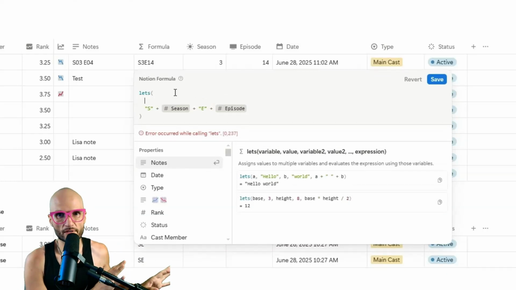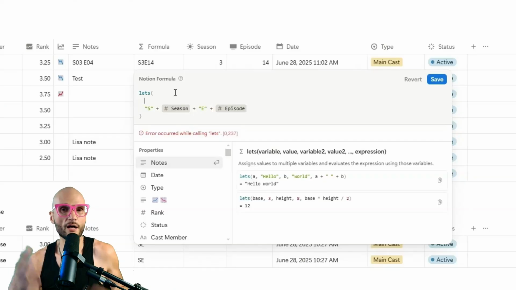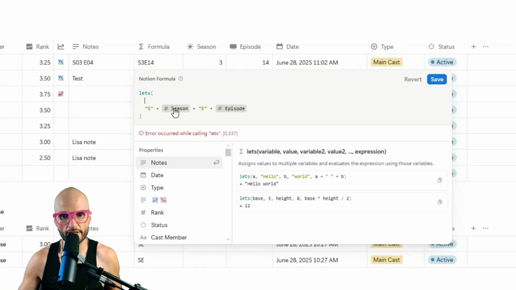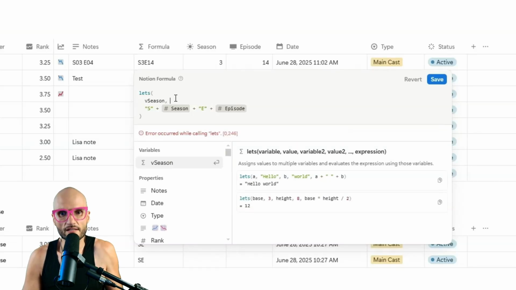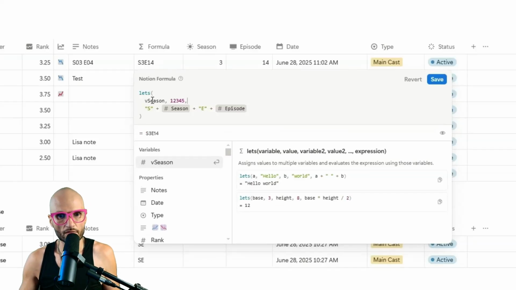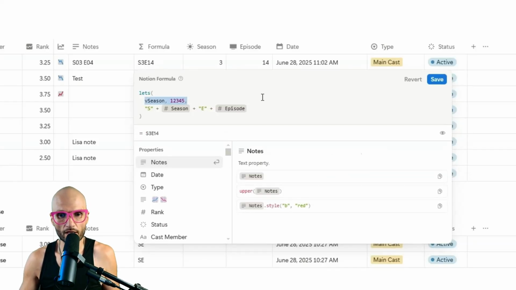I recorded these a couple times, I mentioned, because I had some technical issues the first time. And I learned that to help differentiate our variables from what's already here, we're going to start our variable with the letter V. Could call it whatever you want. Could call it elephant. It doesn't matter. You're just giving the variable a name, but we're going to call this V season, right? So that way we know this is our variable. And then you need to set it to something. So let's just do 1, 2, 3, 4, 5 to start, and then put a comma. That's our first variable. And now we could drop that anywhere.